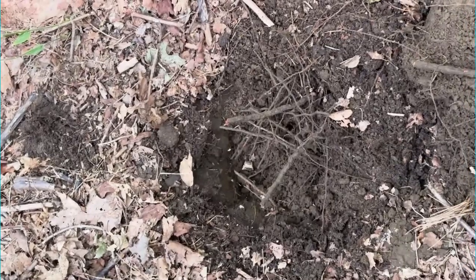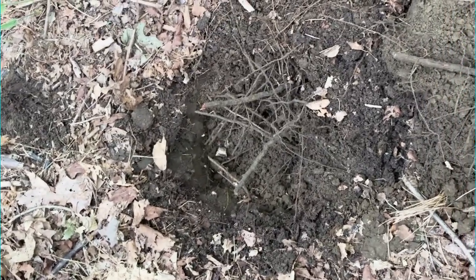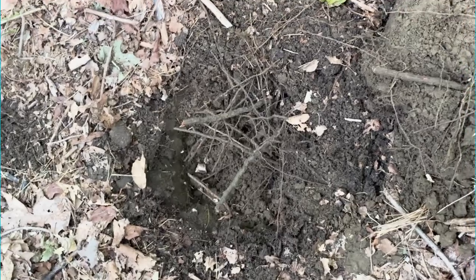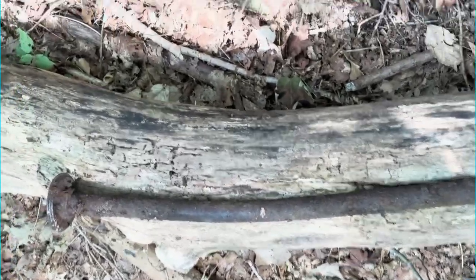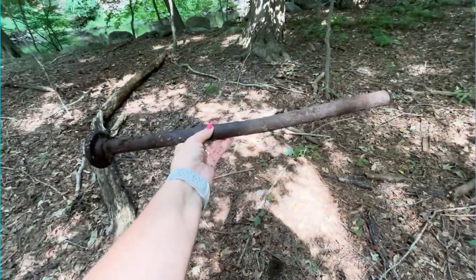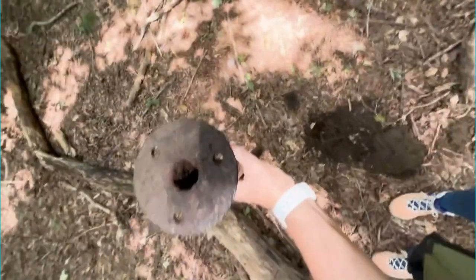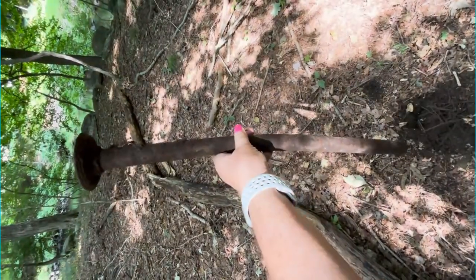This hole here — the Nokta Legend put up a 29 to 31. If I was on the Vanquish 440 and it read 31 I'd swear black and blue it was a quarter. But it looks like it's a giant piece of steel. It's so big I can't even get it all on camera — it's got to be about two feet, maybe two and a half feet long, and it's got three screw holes in the top. It's actually decorative; it's probably an older piece. There you go: 29 to 32, second giant piece of metal.